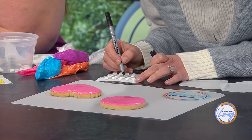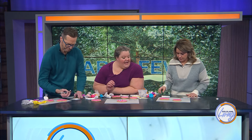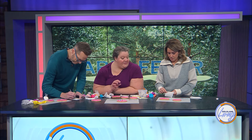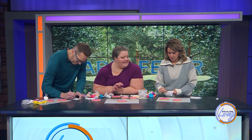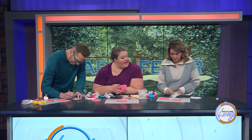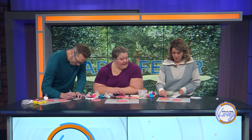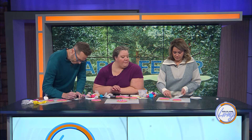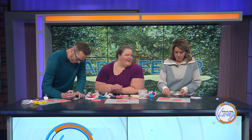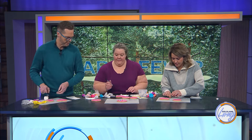It doesn't have to just be circles — you could do squares, whatever shapes you want. Now that I have my message on here, you're going to use the white frosting to kind of glue the dots in place. These cookies were iced about an hour and a half ago, so the icing is set. If you put your dot on here, it's not going to mess up the icing underneath. That's important because if you have wet icing and you try to put the letters on, they'll kind of sink down into it.